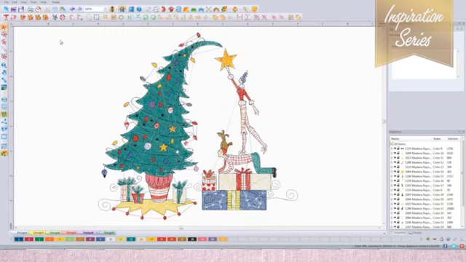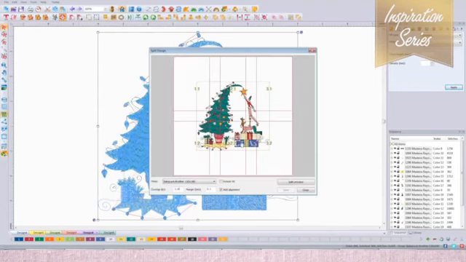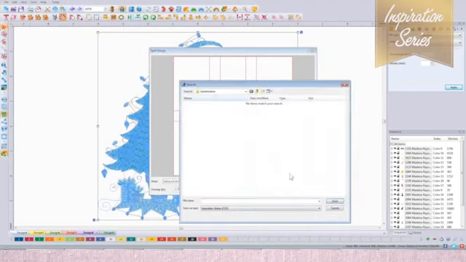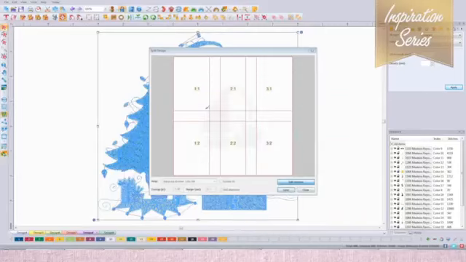When it prints out, let's just split it again. Let's click preview, then save, and click save.